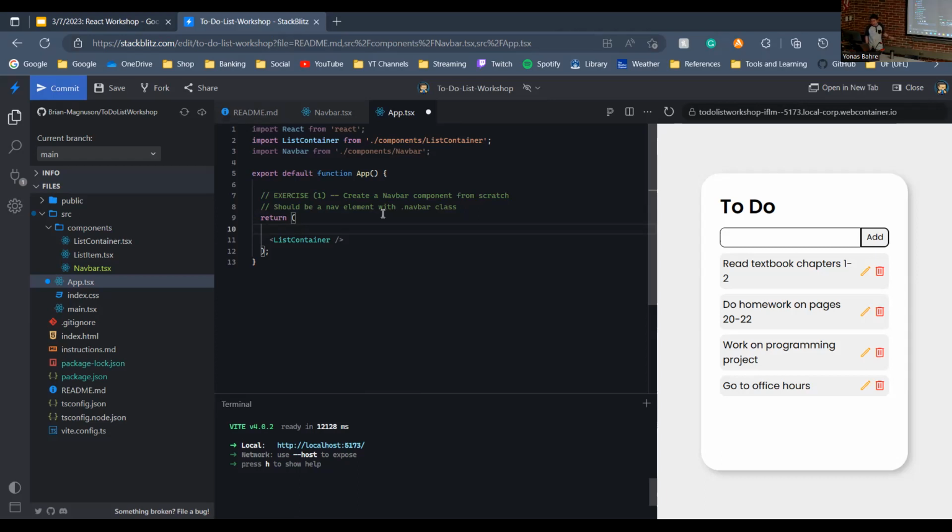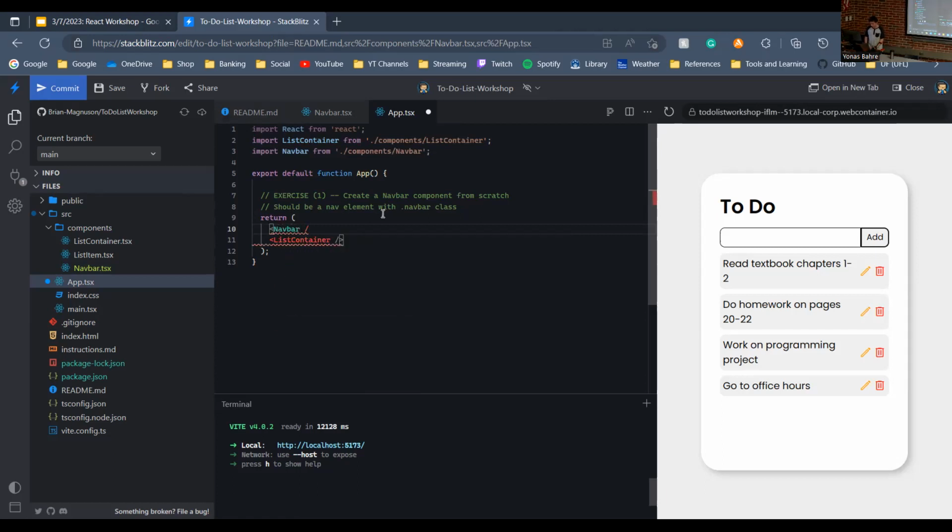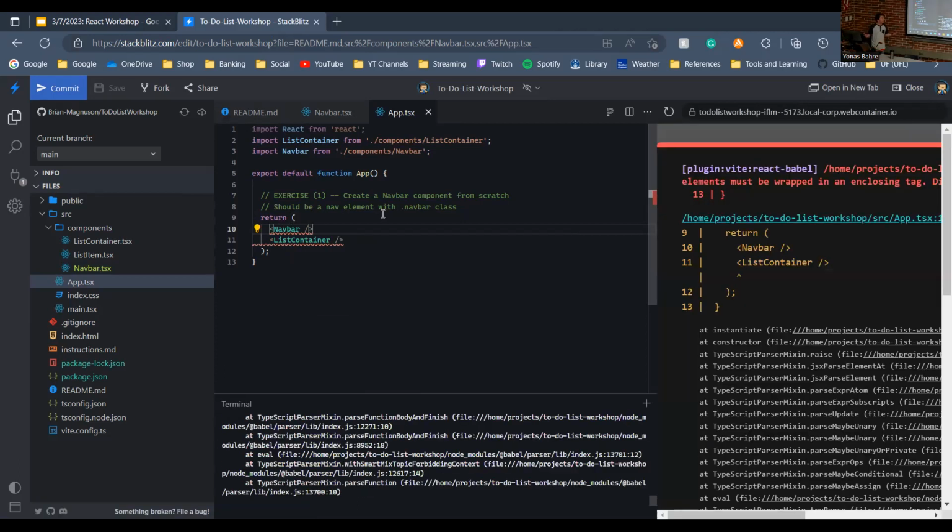We have now the navbar component imported, and now we can include it in our return statement here, and that should render it. The way we do that is we type in open angle bracket, Navbar, slash, and closing angle bracket. Now, of course, we save, and it's going to yell at us. The reason this happens is because when you return a JSX element, there should really only be one parent element. Right here we have two parent elements, and we want to nest these under just one parent element.